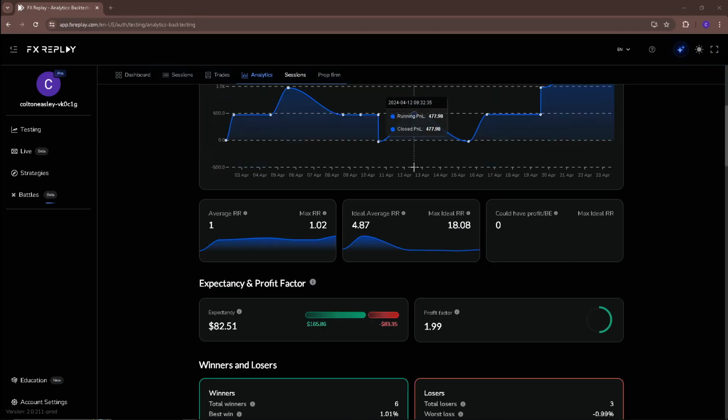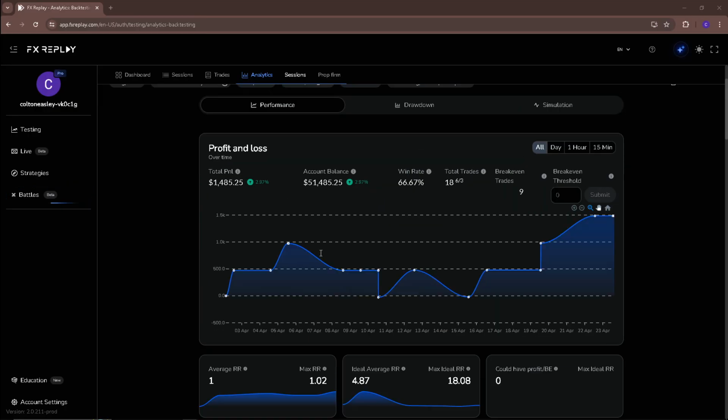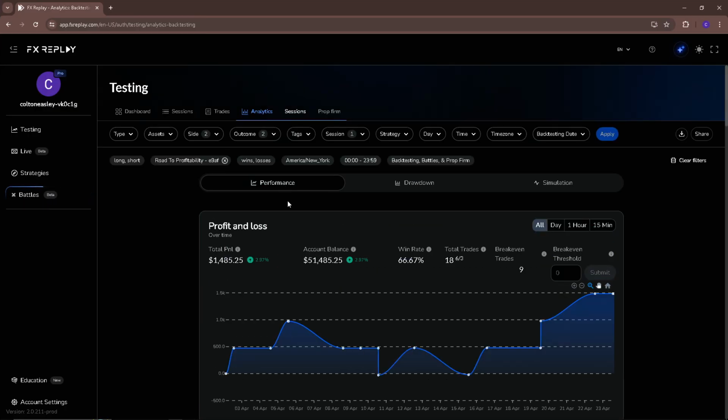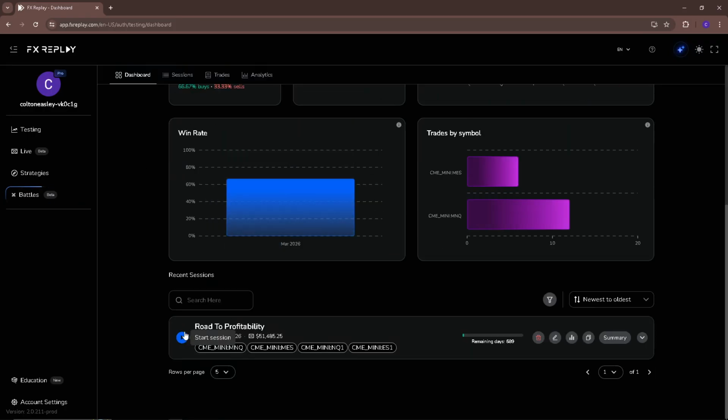Not doing too bad overall, but I really am trying to lock in as far as my analytics and statistics go. Just making sure that I'm trading realistically, taking A plus setups only, stuff that I take in real time, and just getting a sense of where price likes to target my stops, where price as far as TP goes. I'm mostly taking one to ones right now, and that's the highest probability win rate for me. Just getting analytics, seeing overall what price likes to do with my current strategy. So yeah, let's just get right into it.